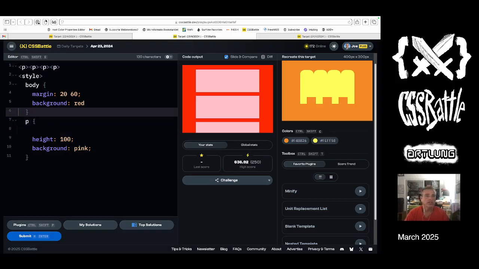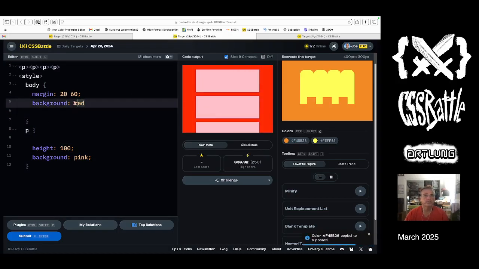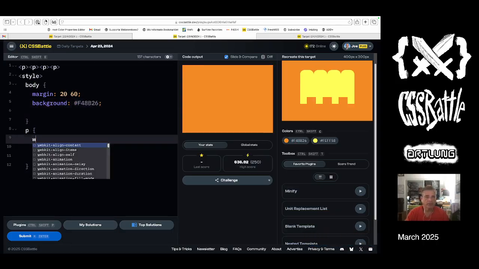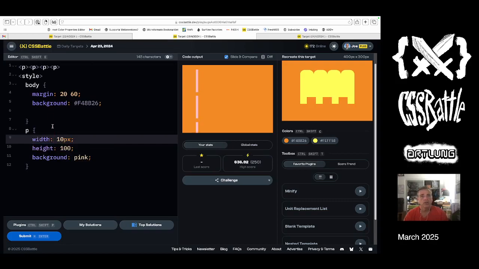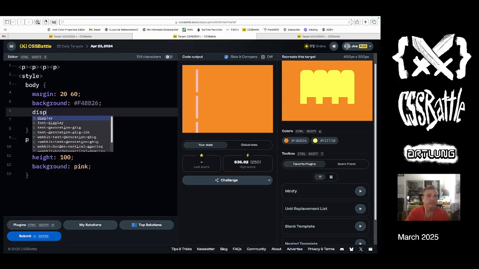So we'll flex. Let's put the orange background on. Let's give everything a width. And let's do display flex. That's what we want to do. Display flex. Great.